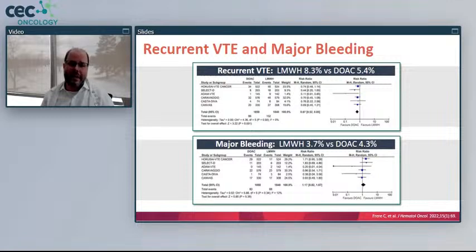But when you look at the safety outcome, and you look specifically at major bleeding at the bottom, although it was not statistically significant, some of the studies have shown that some of the DOACs may be associated with a slightly higher risk of bleeding complications. So it's important to keep that in mind when we're tailoring anticoagulation. We'll come back to that. When we look at the major bleeding within the different studies, remember, we talked about the major bleeding definitions, right? So when we look at the comparisons between those receiving DOACs and those receiving low molecular weight heparin, and you're trying to figure out what type of bleeding was more common in patients receiving a DOAC, there was no difference in fatal events or intracranial events.